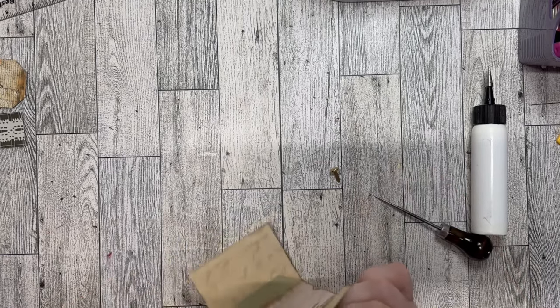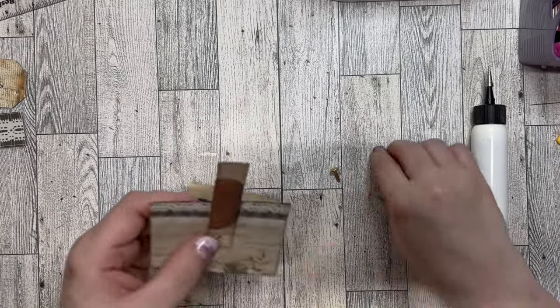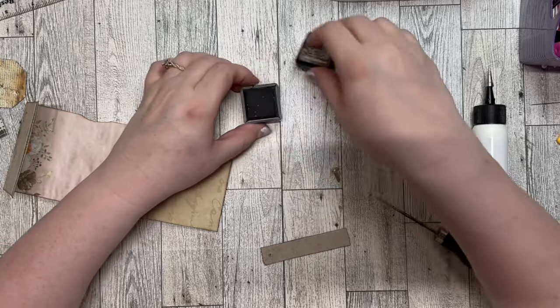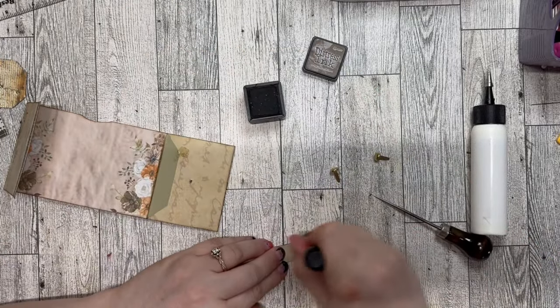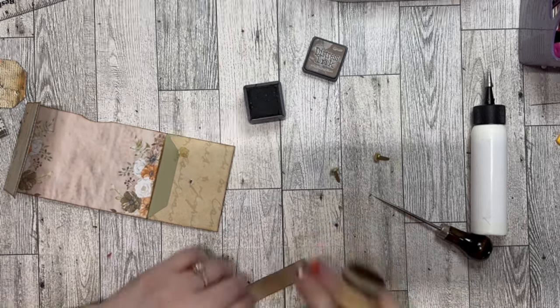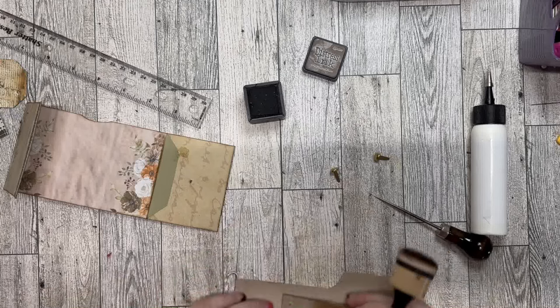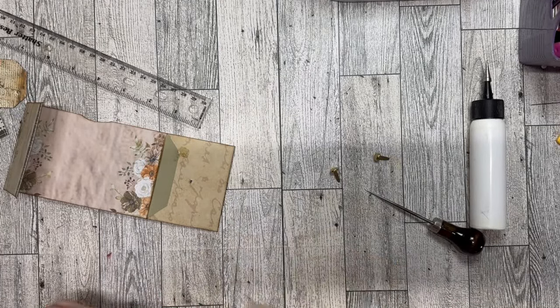Okay, stick that in there. You know what, before I put this out, I'm gonna ink that. I should have done that before I put it on with the other one. Scrap, I'll just put it on here. That's good enough.